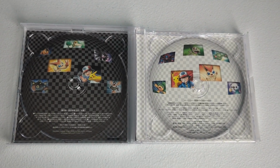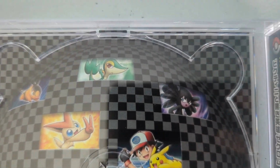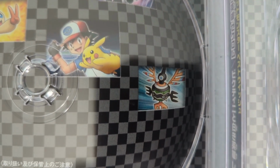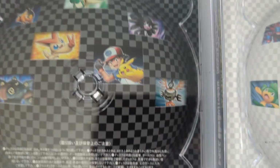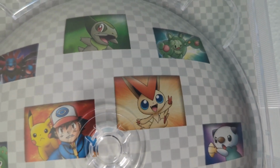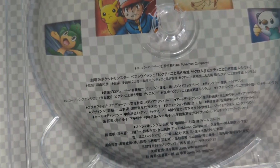While I'm in the middle of extracting the CDs, I did want to go a bit closer to each of these images, because some of these are kind of cool, but also does show a bit of the movie. So, fun fact, these are supposed to be shiny. The Golurk and the Hydreigon, I believe, are supposed to be shiny. I'm not sure why they aren't, but hey, just a little thing.